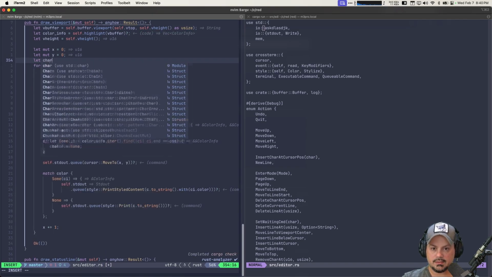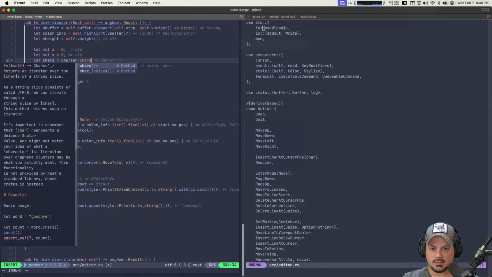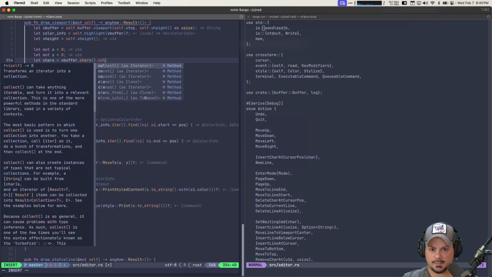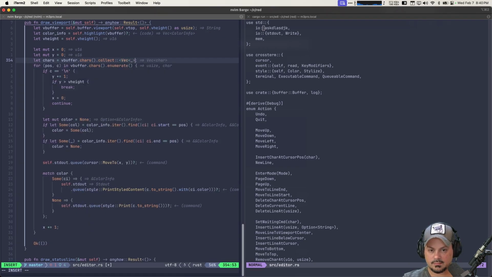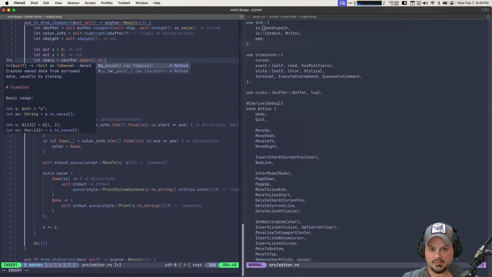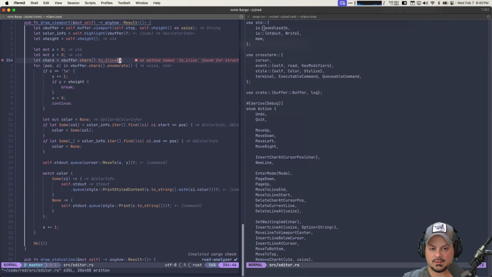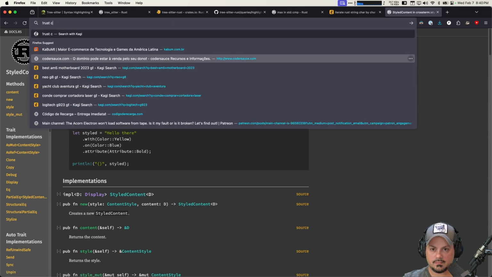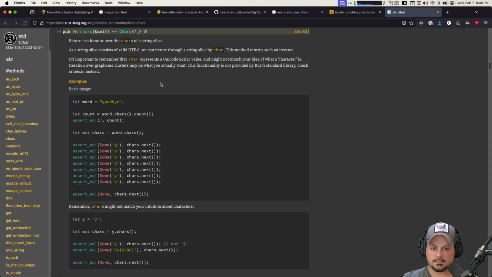Okay, so let chars equals VBuffer dot chars. Do we have a to slice or something like that? Returns chars of a slice. This, oh, chars.next. That's perfect.